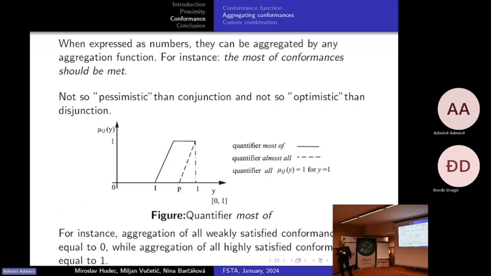Then my colleague Milan worked on an application with radar images, etc., to recognize them. The idea was to apply the quantifier most of, because when you have numeric similarities, this is very simple. The quantifier is quite nice because it is neither pessimistic, meaning the conjunction where all atomic conditions should be satisfied, nor very optimistic, like the disjunction where we want any to be satisfied. So if all atomic conditions are only slightly satisfied, the entity is rejected. When they are very strongly satisfied, it will be fully accepted.